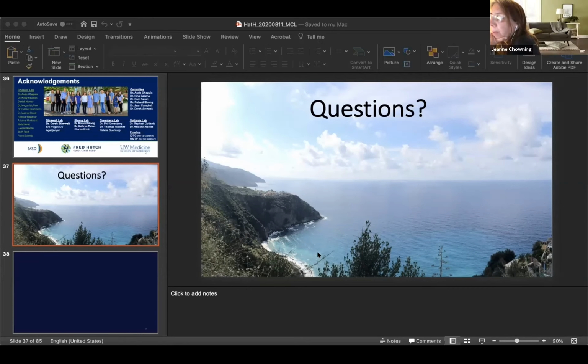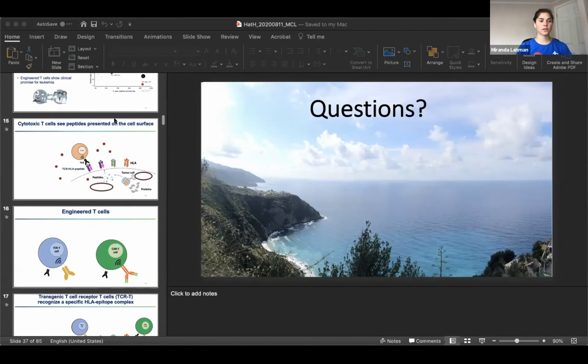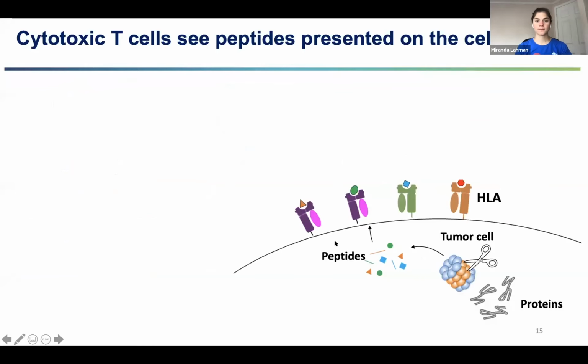Great. Why do you need to match the HLAs? So you need to match the HLAs because the T cells interact with the HLA peptide, and they touch, let's see, let's bring this up. So you can see this interaction here. This T cell receptor interacts with the peptide in this pocket here, but it also interacts a little bit with the HLA on either side. If you match a T cell receptor with an HLA that this T cell donor has, this interaction is fairly weak, and the interaction gets strong enough when the correct peptide is in the middle.